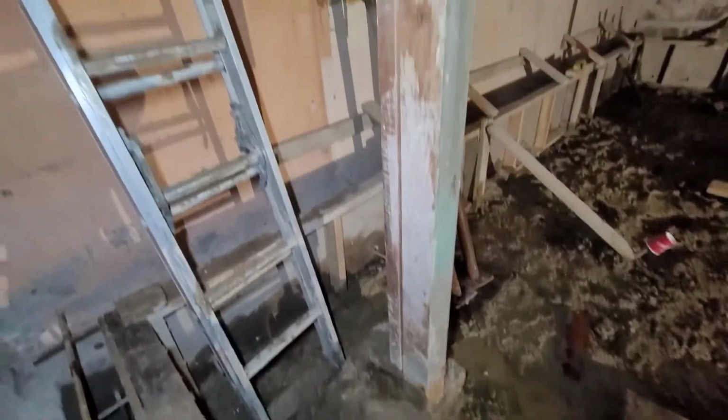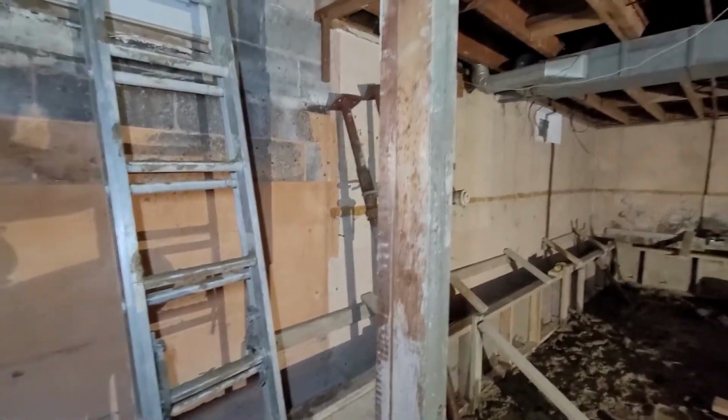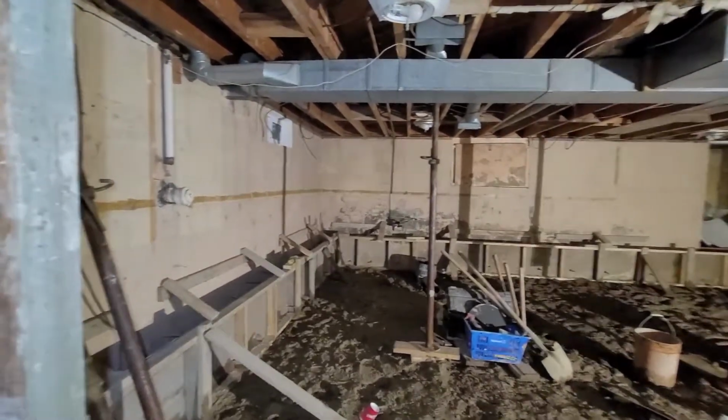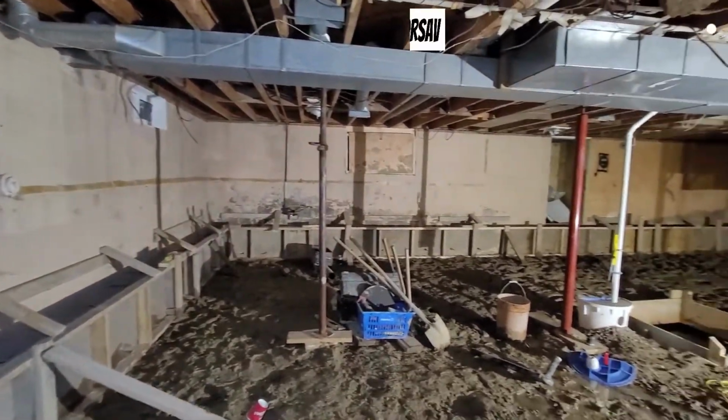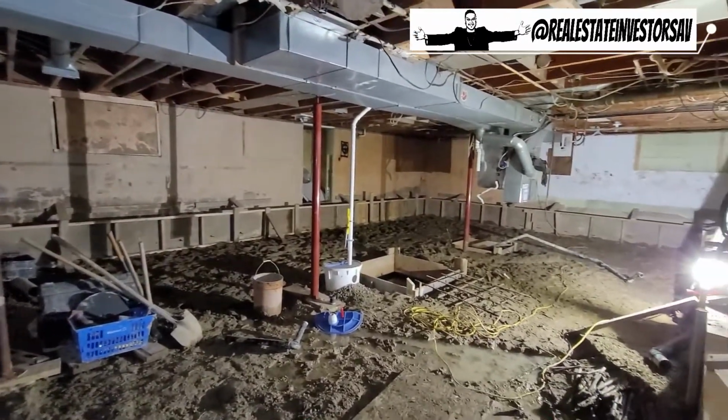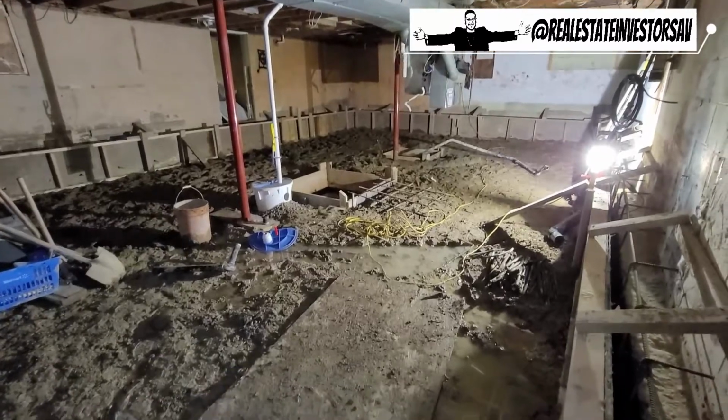Welcome back everybody. Here we are at one of our legal conversions in South Windsor. This property is off of Morris in Norfolk. You guys have already seen the outside of this bungalow. We're currently inside the basement, so we'll give you a little background story as to what's happening in here.